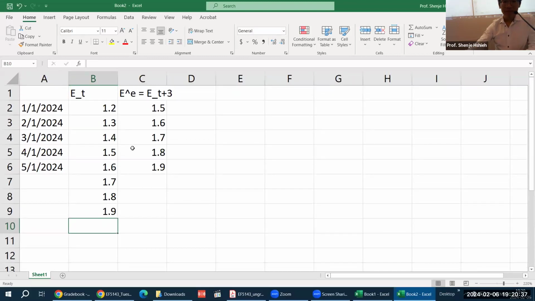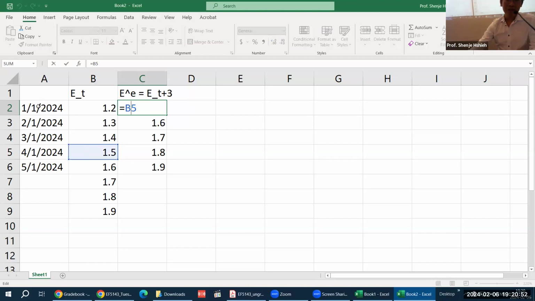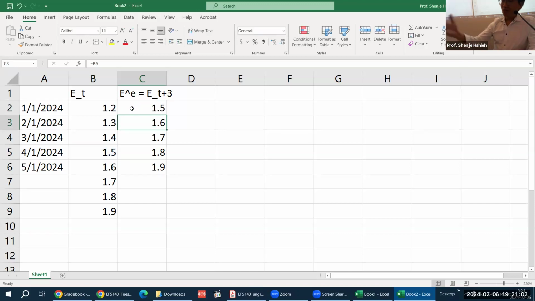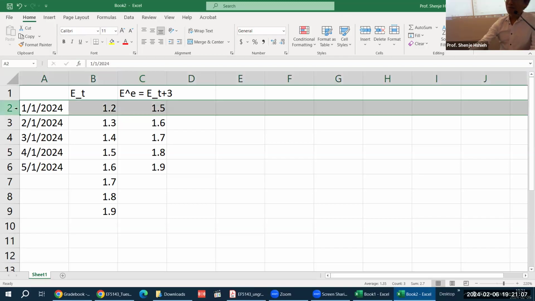Make sense? So when you test UIP, you can replace E hat E, the expected future spot rate 3 months ahead, with the actual realized spot rate 3 months ahead. So this is exactly right. If today is January, I'm assuming that I know with certainty what the spot rate is, 1.5, and I'm assigning it today. So when you test UIP, you will use this number to test it for January. Make sense?